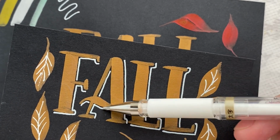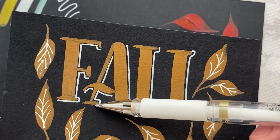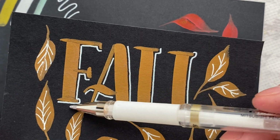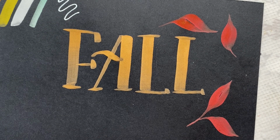You don't really actually have to follow that rule. I don't know why I didn't go under this. See, I actually was pretty sloppy and I didn't go under this serif, but under the horizontal strokes and on the right side of the thick strokes, basically.